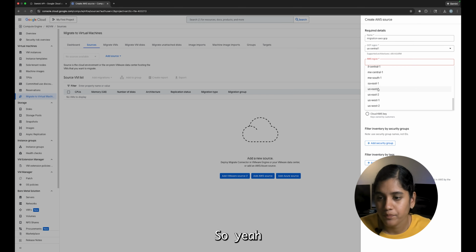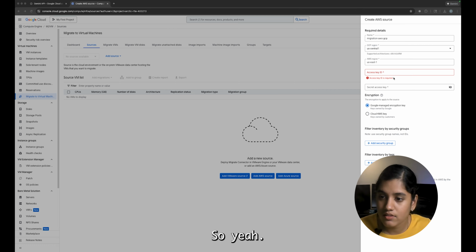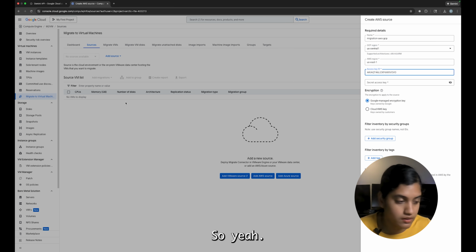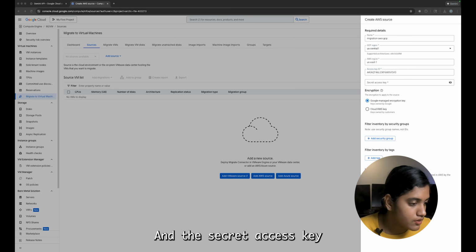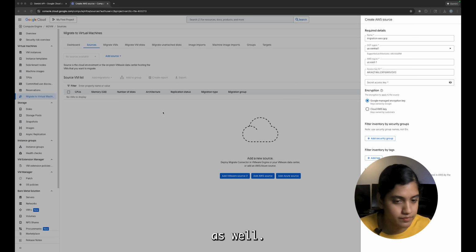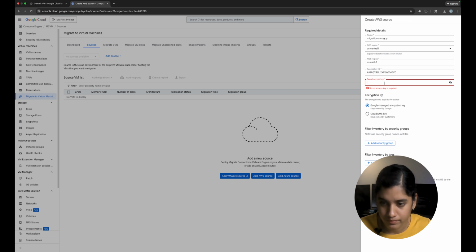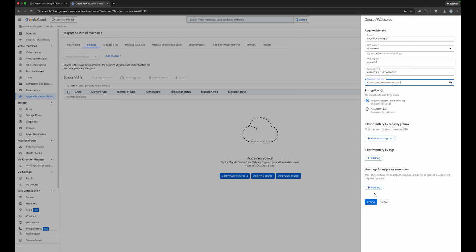Sorry. Yeah. And let's give the access key ID, and the secret access key as well. And we leave the rest as is and hit create.